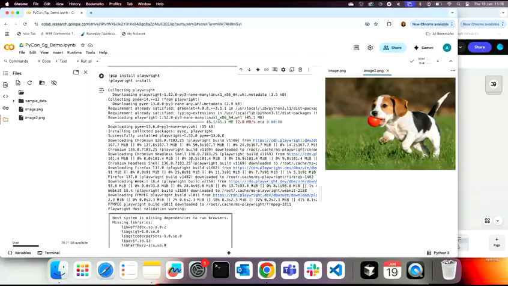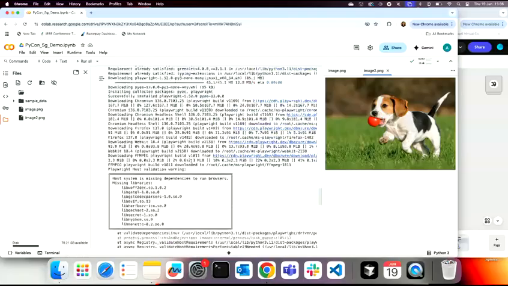Next is Playwright. Playwright is nothing very specific to Python. In general, it's an end-to-end testing framework, used for keyboard navigation. So Playwright can help you test how the keyboard navigation would work.